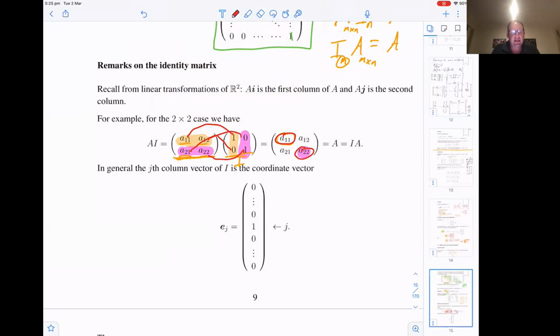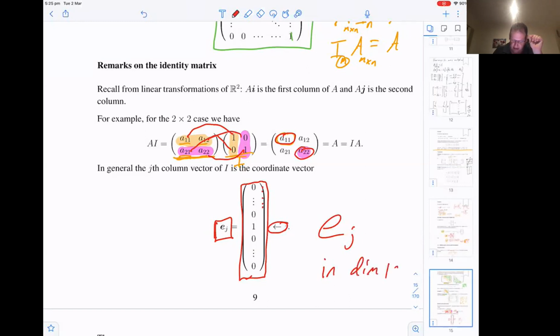All right, so that's how the identity matrix works. Now, there is the jth column vector of the identity matrix, okay? This is a column vector where you've got 0, 0, 0, 0, except for the jth entry, which is sometimes denoted E_j. Of course, there's not enough information in just saying E subscript j, because you need to tell me what dimension you're speaking about, right? So you'll need to say E_j in, say, dimension 10. That means you have a 10-dimensional vector, and this is the jth coordinate vector, okay? So that's the jth column of the identity matrix.